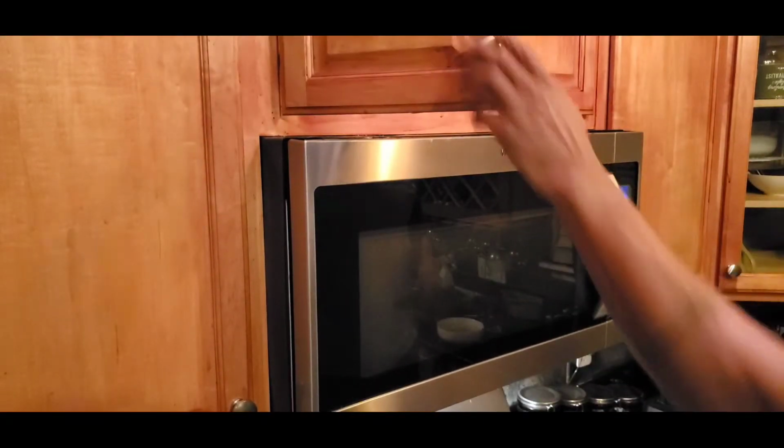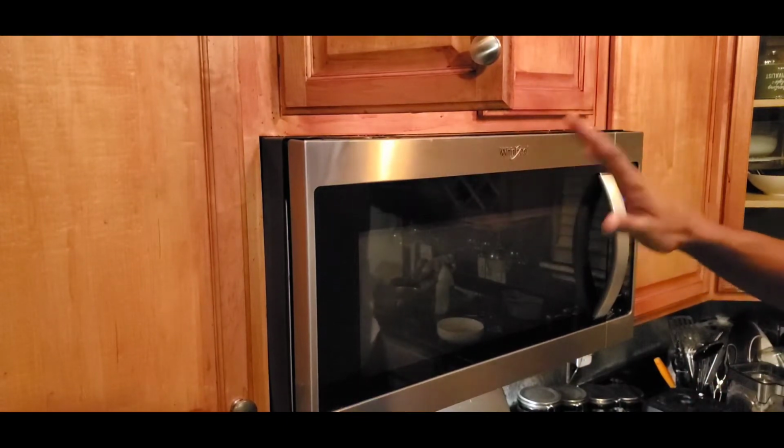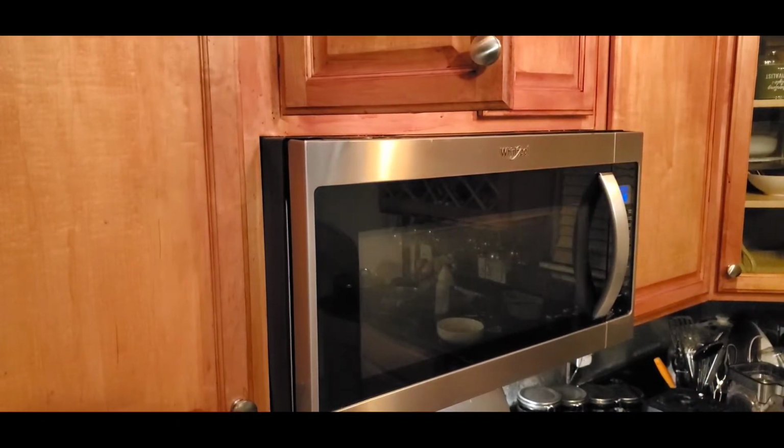Look, without wasting any time, my microwave stopped working. It doesn't produce any heat. I will put food in it and it will just spin, wasting my time, wasting everybody's time, right? So I discovered the magnetron must have stopped working.